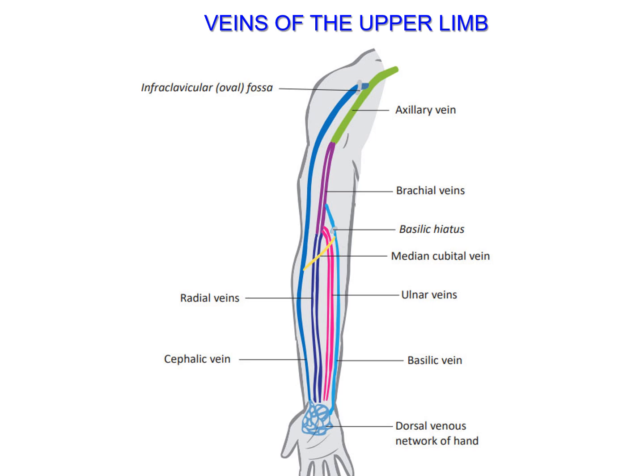Superficial, under the skin, laterally we have the cephalic vein and medially we have the basilic vein. Cephalic vein ends in the axillary vein, and basilic vein ends in the brachial vein. We have one anastomotic vessel between cephalic and basilic vein. It is the median cubital vein.